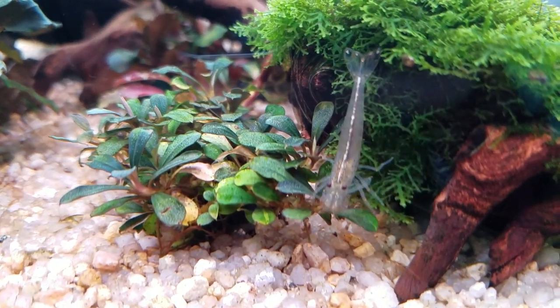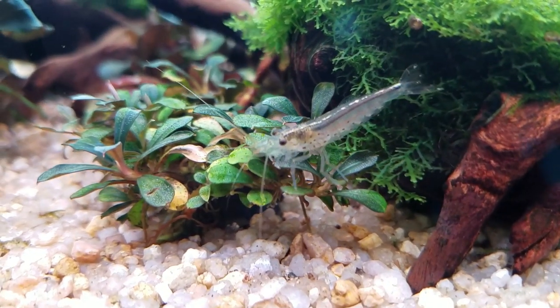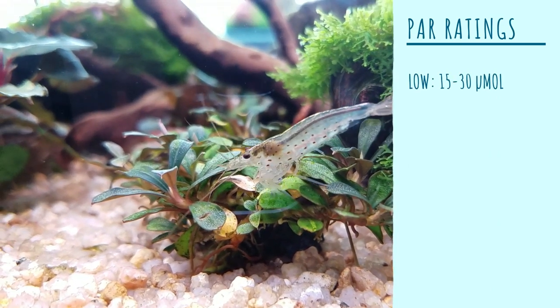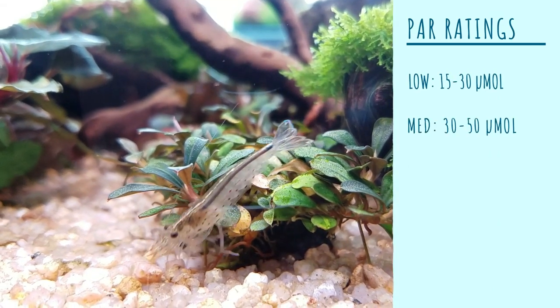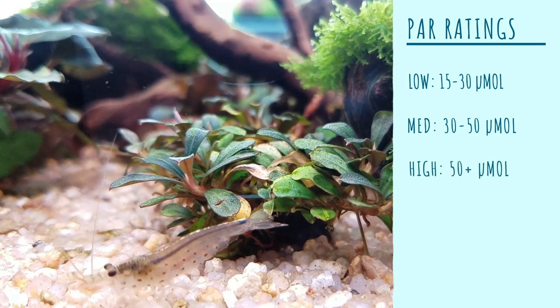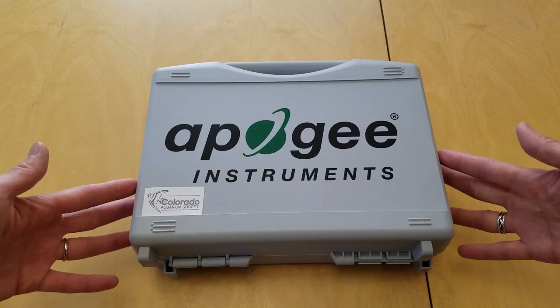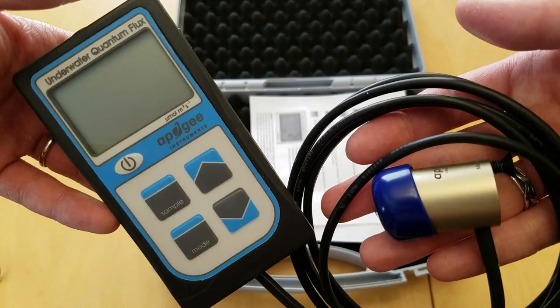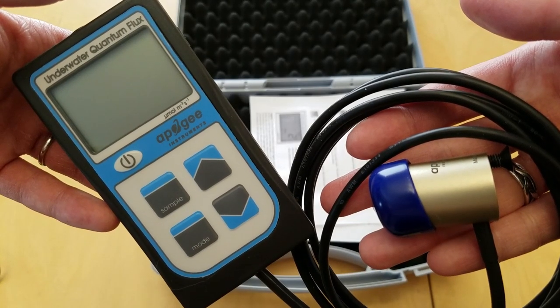According to a forum post from George Farmer, who's a famous aquascaper in the UK, 15 to 30 micromoles is considered low light, 30 to 50 micromoles is medium light, and more than 50 is high light. I'm fortunate enough that my local fish club has a PAR meter you can rent, because this sucker costs $550 if you want your own.